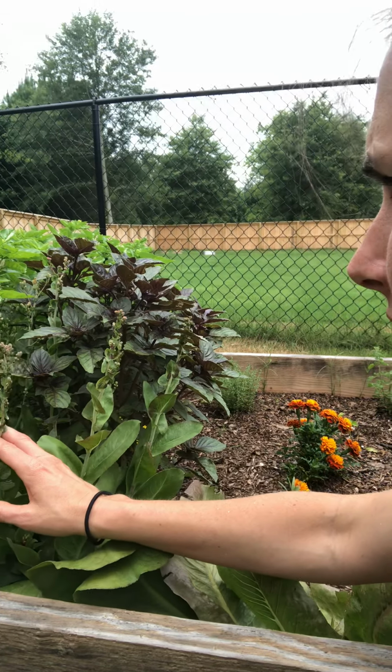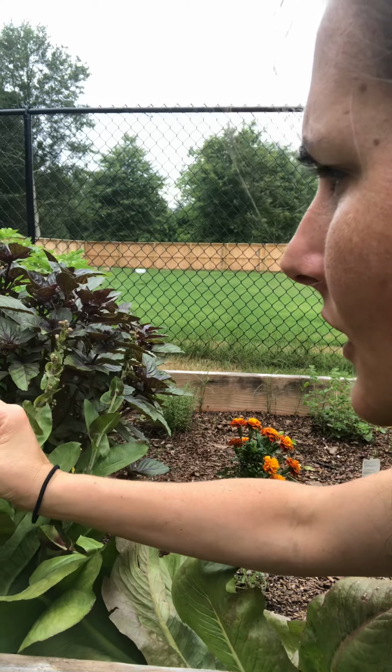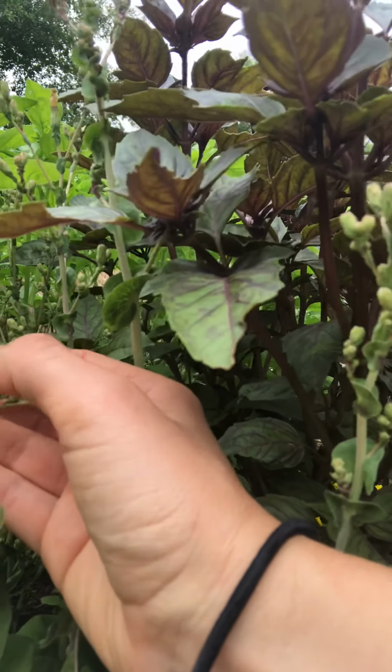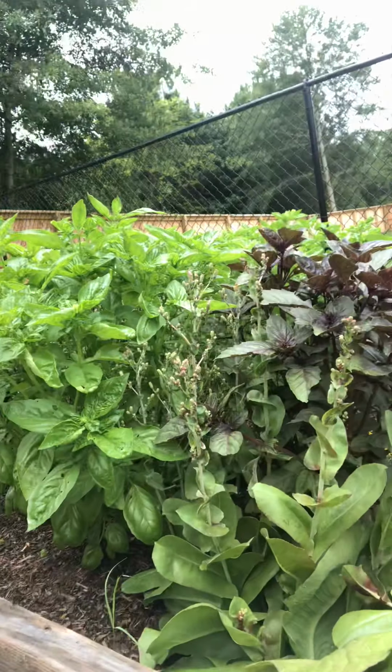It did start to flower the other day. A couple of these opened, but they look like they're pretty much closed up now. Yeah, you can kind of see a few of them had already opened. So now I'm just waiting for it to dry up, and I'm going to collect the seeds from it. We'll have a lot of basil seeds.